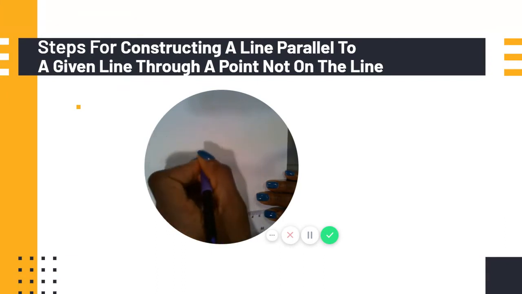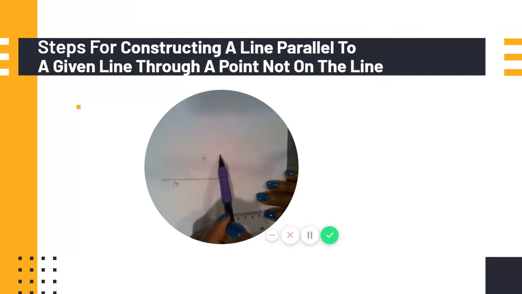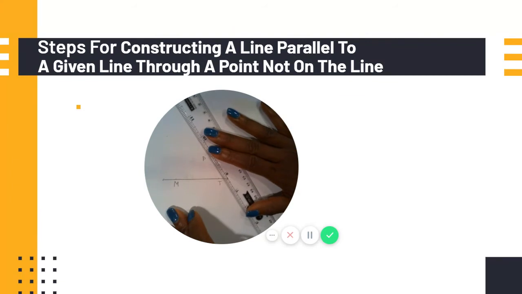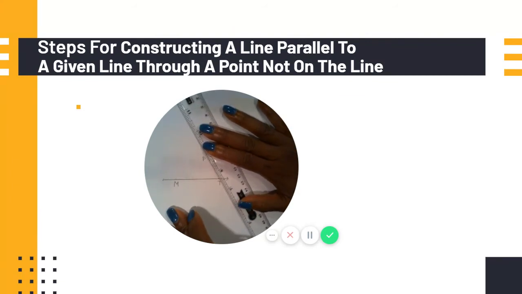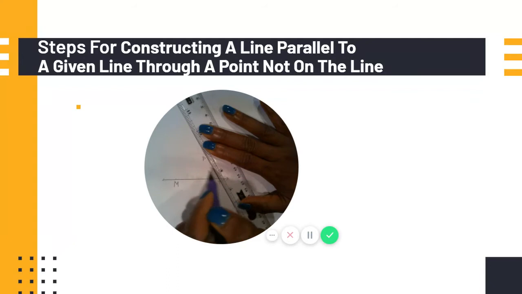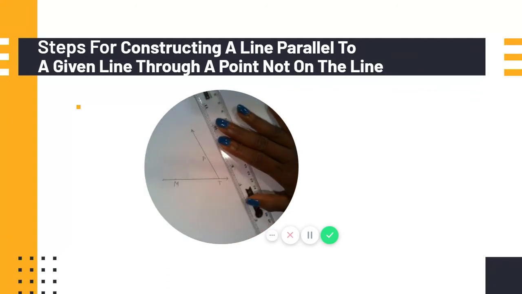So what we have to do is draw a line that is parallel to TM, and it goes through point P. Well, before we do that, we need to make a ray. So we're going to make ray TP. And all we're going to do is get those points lined up and use our straight edge to make that ray. So now we actually have an angle PTM.